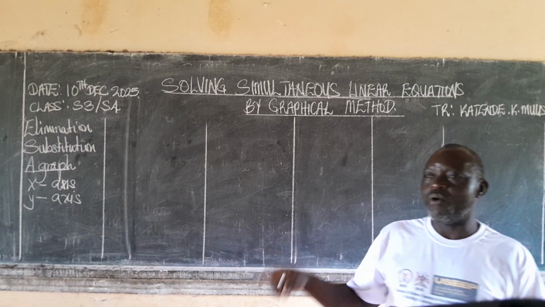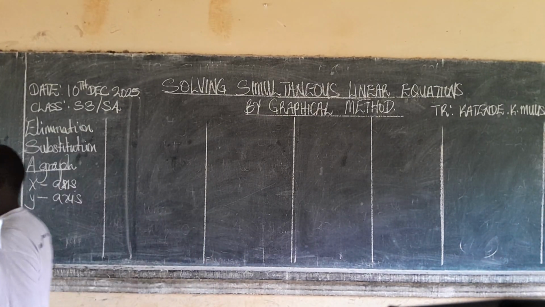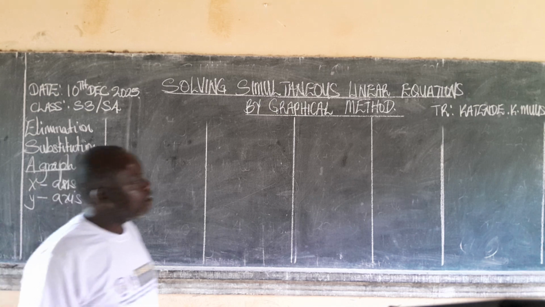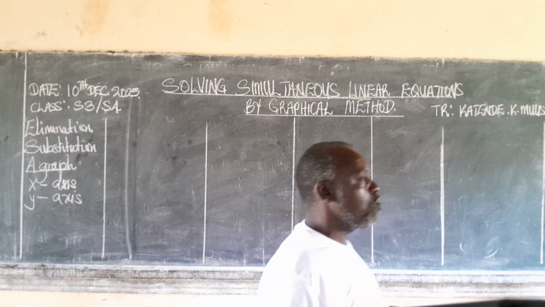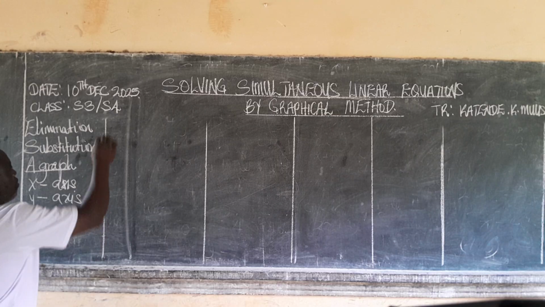Now for the x and the y, to have the math very fair, we must know the scale on those axes. The scale on those axes has to be even, has to be equal, in a way that we can easily know that this is x at this value and this is y at that value.